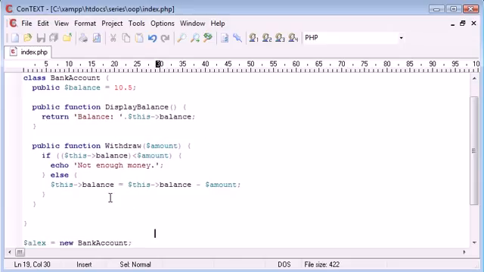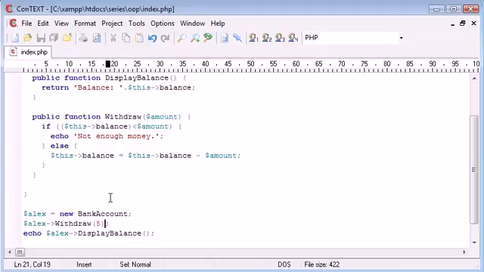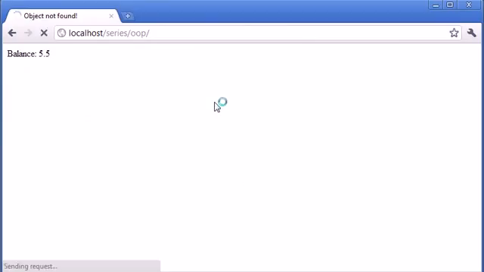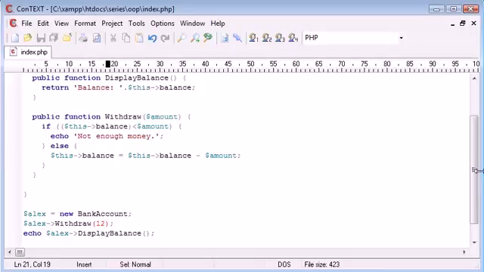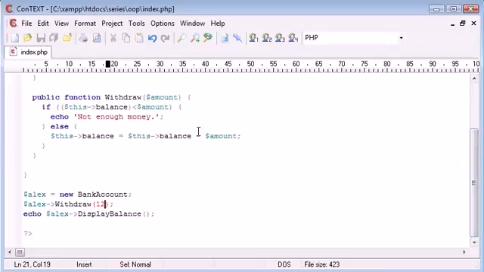So we're going to say withdraw £12. Now what we should do is get the error message, not enough money, and then it's still displaying our balance down here. So not enough money. Now we can create this error in many different ways. However, for now I'm just going to echo this out just to keep things simple.